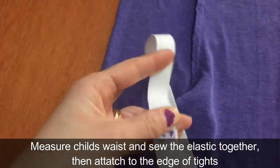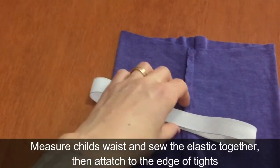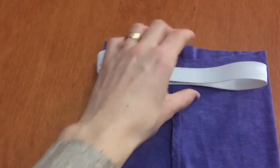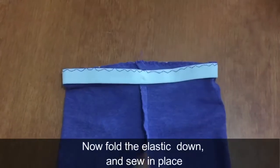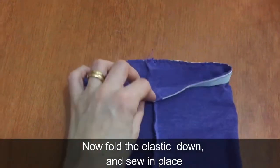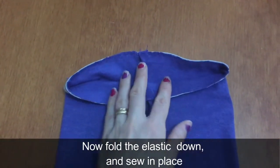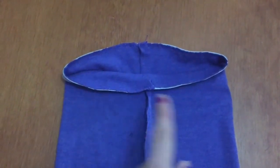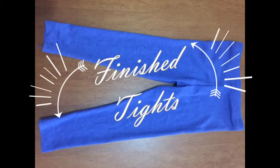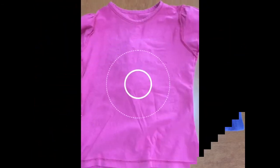Now for the elastic, you just need to measure the waist of the child and cut a piece of elastic and sew it together into a ring. And then we're going to sew it all the way around the top edge of the tights, and then we're going to fold that down and sew in place. And they're done. So these are essentially the legs of Vampirina, because she is a purple vampire.